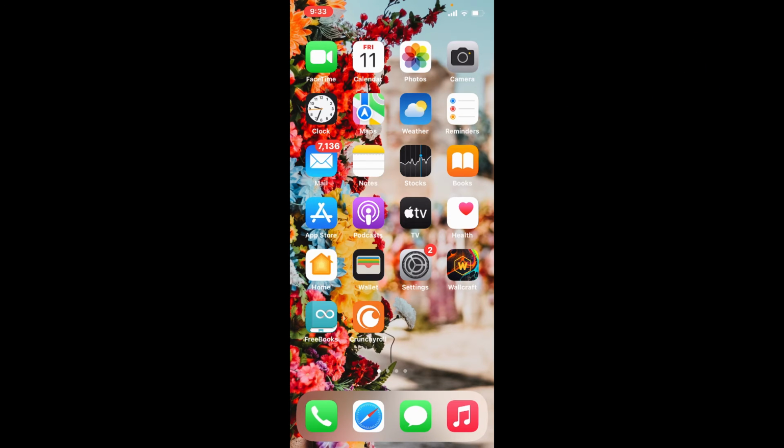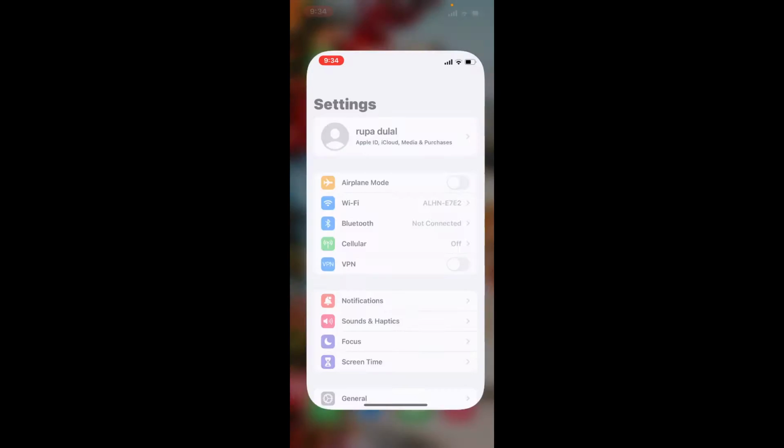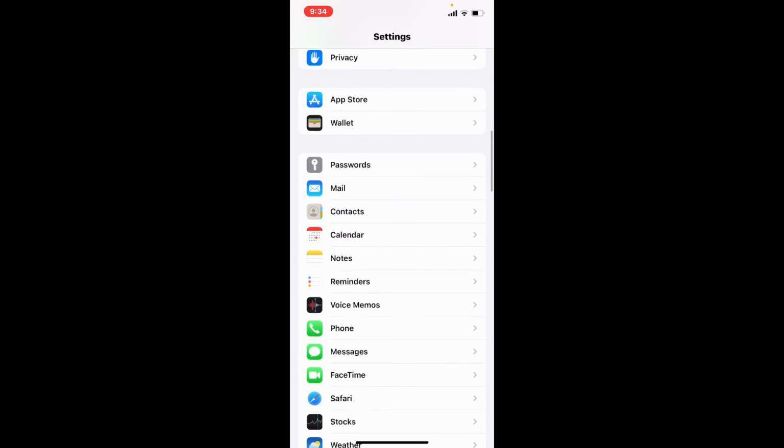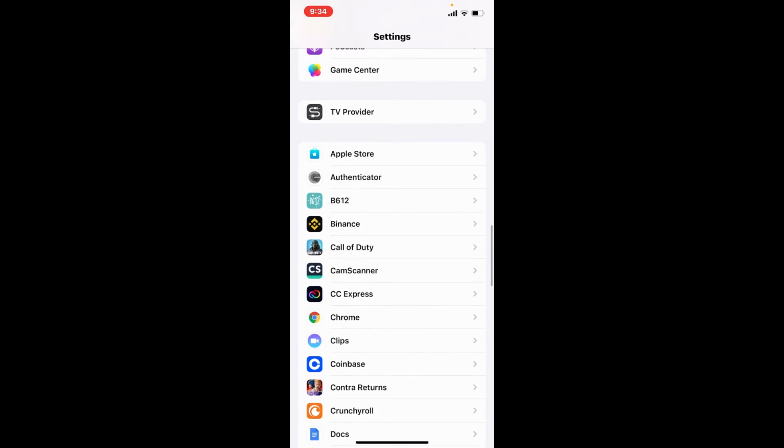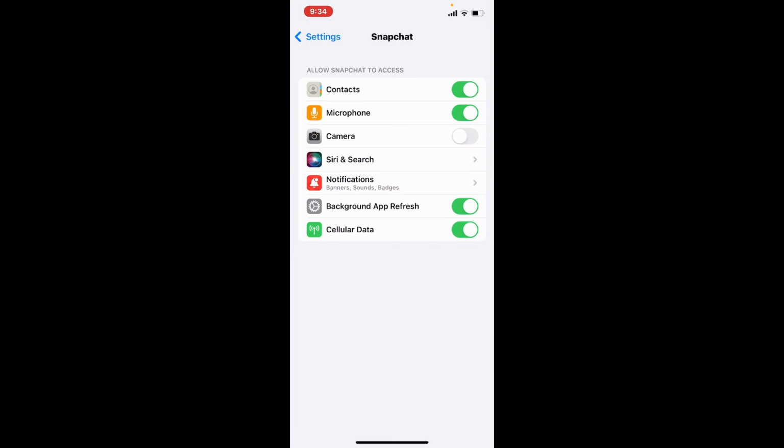If you're having issues with Snapchat's camera access, then you'll need to authorize camera access for your Snapchat application. But if you're not sure how to do it, follow the steps. Tap the Open Your Settings button from your iPhone. Scroll all the way down from the list of applications displayed on the screen. Tap on Snapchat. Right where you can see the Camera button, enable the button right next to it in order to allow it. That way, you'll be able to allow your camera access for Snapchat.